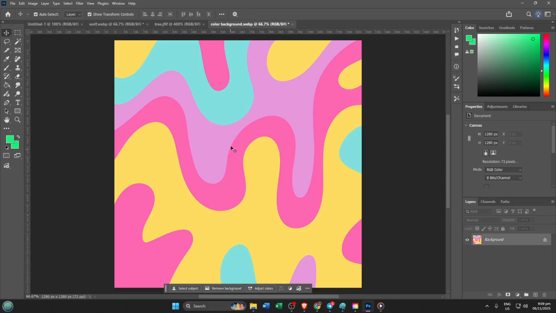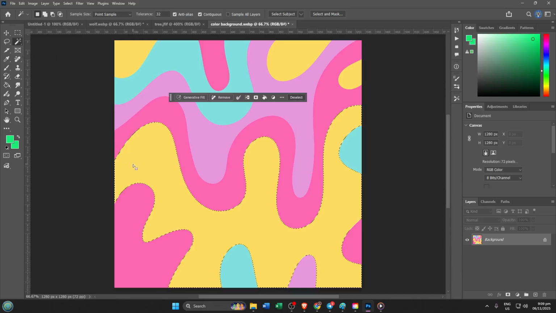Now, if your goal is to change just one specific color, let's say there's a background color you want to swap out, like turning a dull gray wall to a vibrant blue, you'll want to isolate that area first. For this, we're going to use the Magic Wand tool. It's an incredibly useful feature that automatically selects regions of your image with similar colors in just one click. Find the Magic Wand in the toolbar. It looks like a little stick with sparkles. If you can't see it, just press W on your keyboard to get there quickly.